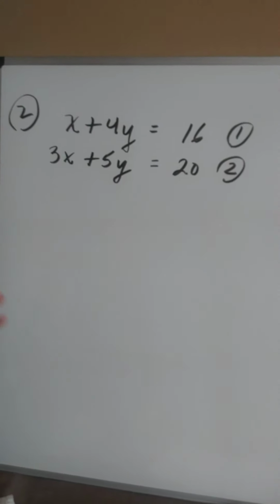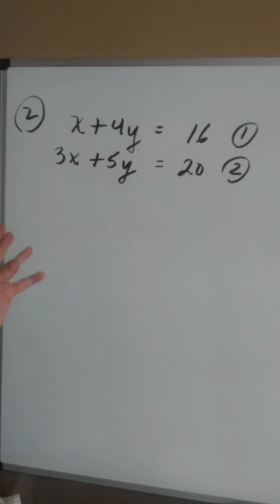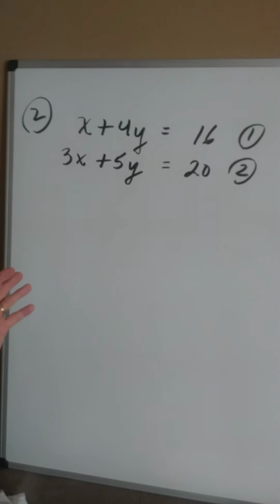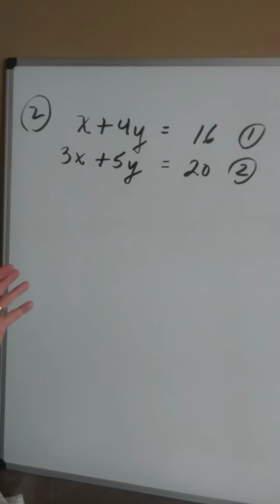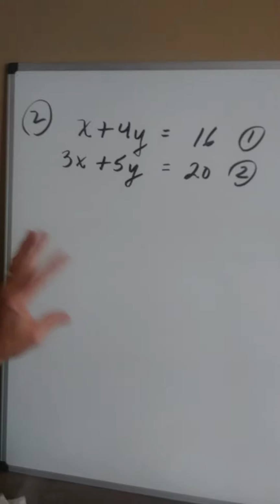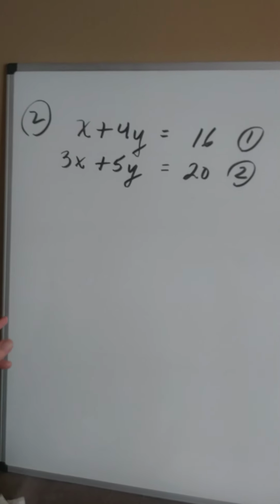You have to make opposites. And here's the key word. To create opposites, you have to bring in the operation of multiplication. Remember, you can do anything to an equation. You can add, subtract, multiply, or divide both sides by any given number, just as long as you do it to both sides, and you'll get an equivalent equation.